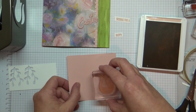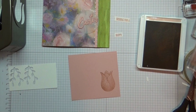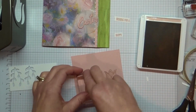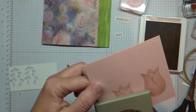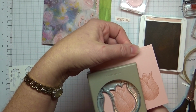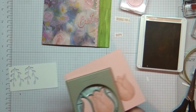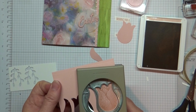But I'm going to go ahead and stamp us 2 tulips for our Easter card here. And pop those on there. Now, there's a leaf punch that's part of this, so you may have to make sure you do the correct one first, because if I do this one first, I'm going to punch a hole in my tulip. So I'm going to go ahead and pop that first one out, and then pop my second one out.